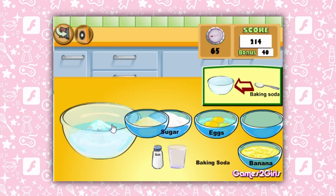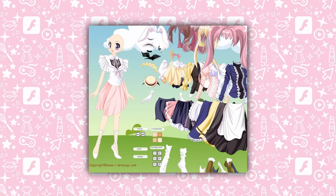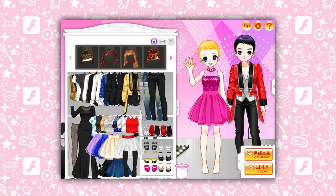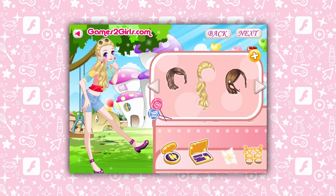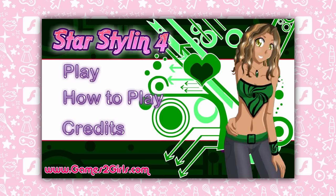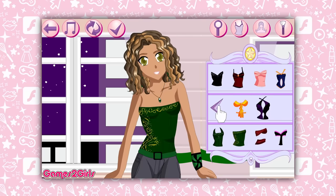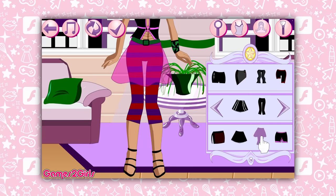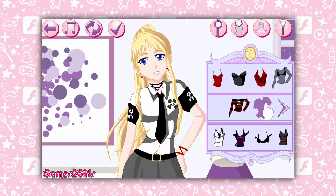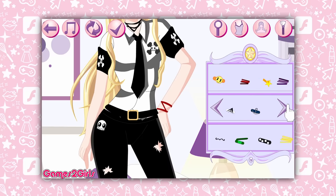Any of these either very vaguely named or weirdly specific titles could vary wildly between each other depending on their overall theme. There were the anime and East Asian inspired games that tend to have pretty detailed designs and features, with clothes that are trendy and frilly and dress-up subjects that are cutesy, overly shiny, and have huge foreheads. One of my favorites in this category was a Game Stew Girls original series called Star Stylin, which had pretty generic looking anime girls that I assume are supposed to be like pop stars. The options of epic punk and emo themed clothing undoubtedly planted the seeds of my own eventual emo phase.